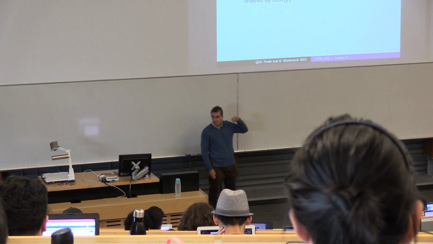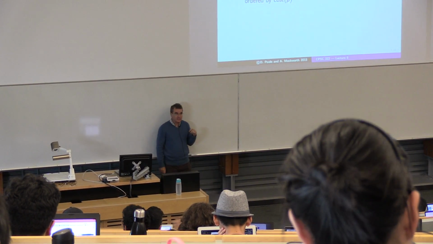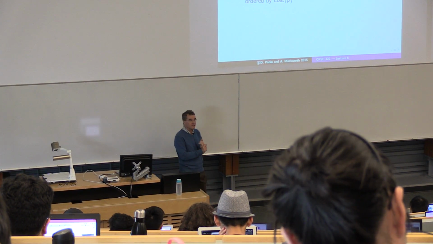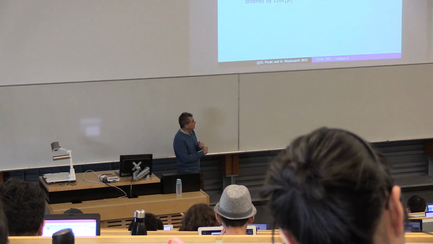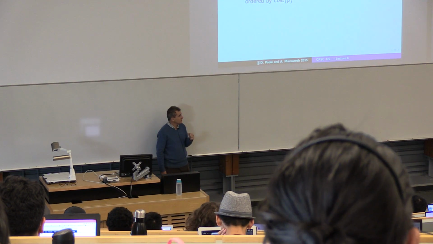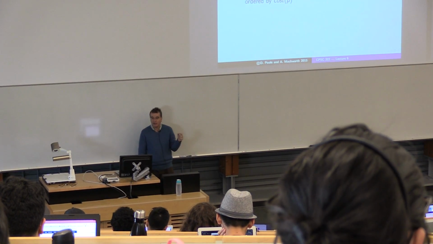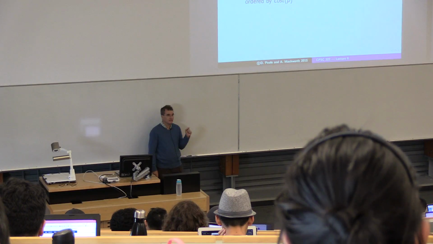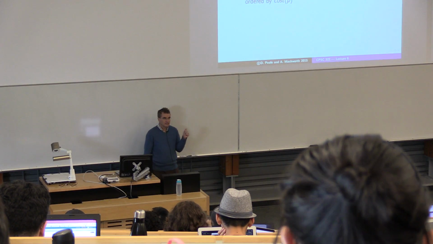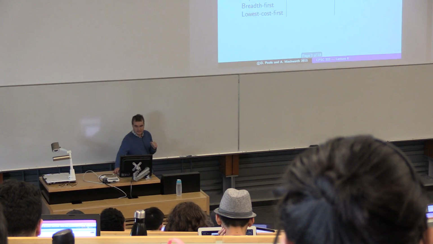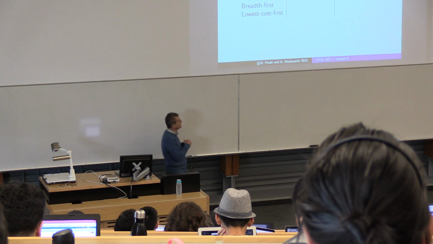All right, review of last time, we looked at the generic search algorithm, and the case of depth-first search, where the frontier is a stack, breadth-first search, where the frontier is a queue, or lowest cost first search, where the frontier is a priority queue ordered by the cost of paths. Are there any questions about that? So that's what we did last time. And we ended up doing this complexity analysis.